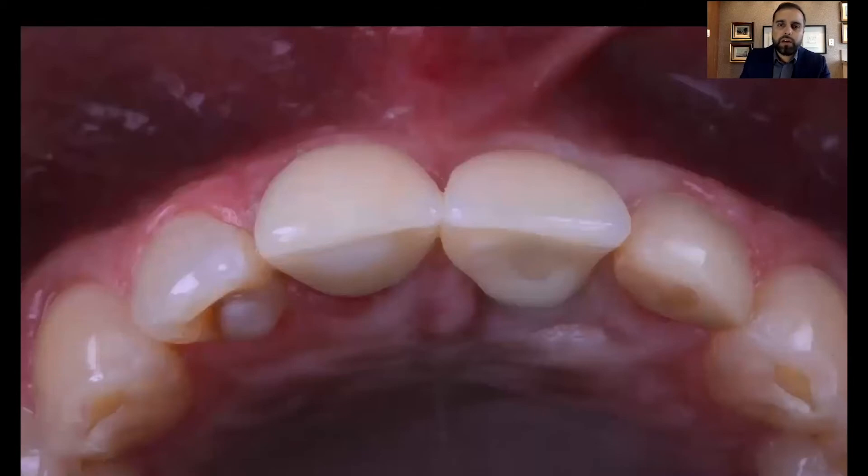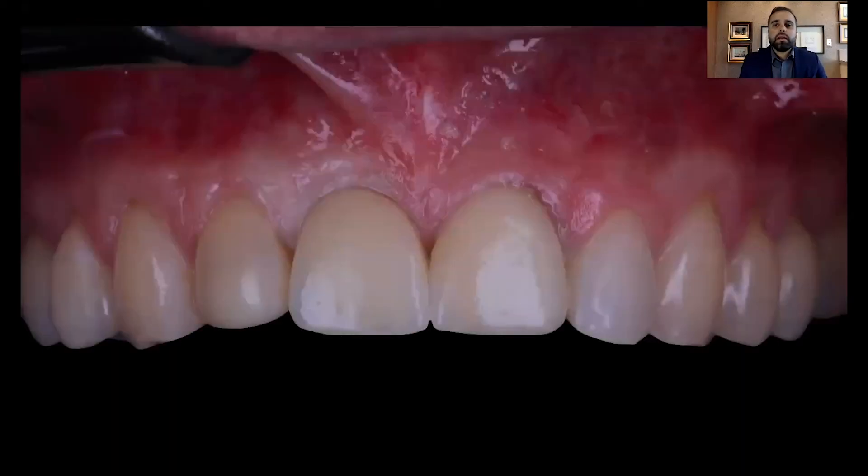Here, the crowns are already set in place. This is an amazing, beautiful picture where we can see all the treatment done — all our work and efforts well paid off. It's very important to remember that we had the right plan since the beginning, a very good surgery, and very importantly, we used the right materials. We used very good dental implants and also excellent biomaterials — we used Bio-Oss and the Bio-Gide membrane. In this scenario, we had a very predictable treatment from the beginning, and look at what we got.